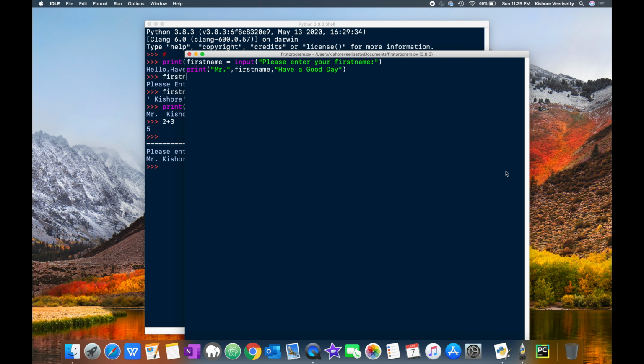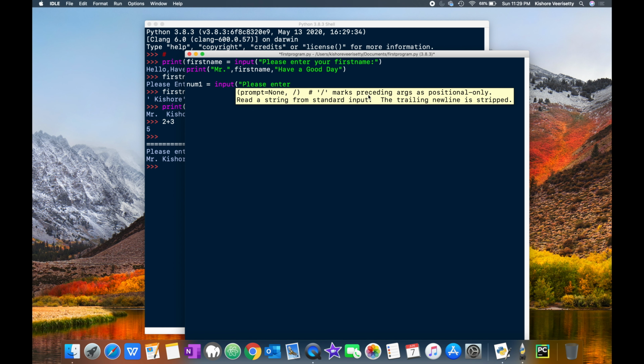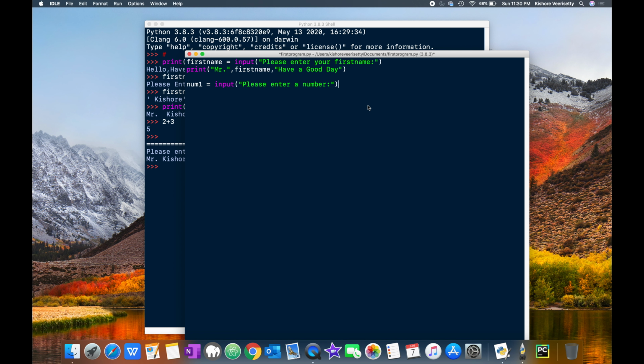At the same time, you can also write some more examples. Here you can seek an input from the user, two numbers, and then we'll add those two numbers and display the output. Now what you can do is number equal to input, please enter a number. By default, the input function will give you a string value. So before we assign it to a number, we need to convert that into an integer. You will understand more in detail when we discuss number data types and how we can convert them. For now, just understand how we can execute Python statements using a file.